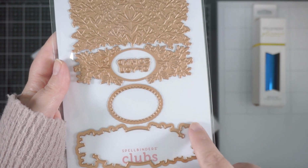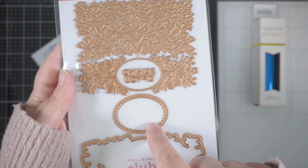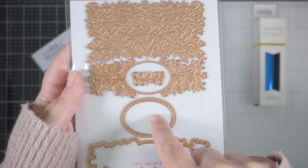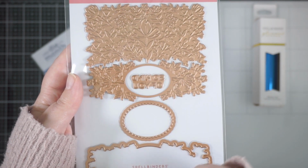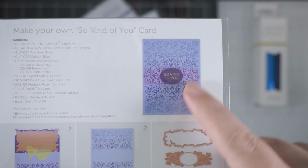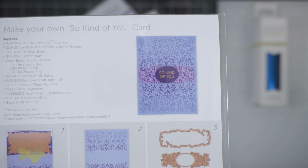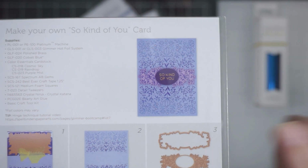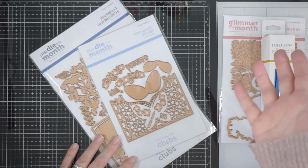And then this piece will die cut this section, and the circular die, it's like a scallopy sort of circle, oval, you can then die cut around your sentiment and pop it up in this section. My understanding. So this gives you an idea of what you can do. You could do this in 2 different colors, or 2 different colored cardstocks, or whatever you want. Very, very cute and very pretty. So we will play with that, of course.